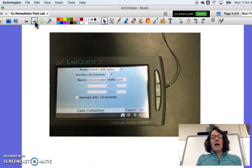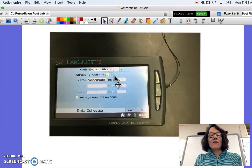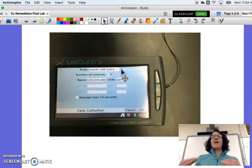So to set up the LabQuest for the first part of the lab, we're doing an events with entry. This is all clearly spelled out in your pre-lab, meaning that I'm not collecting data and then just stopping. I'm not collecting data over time, which is a traditional method that we use. We have 7 different test tubes that we want to determine the absorbance of based on the concentration. So my event that I'm doing is concentration.